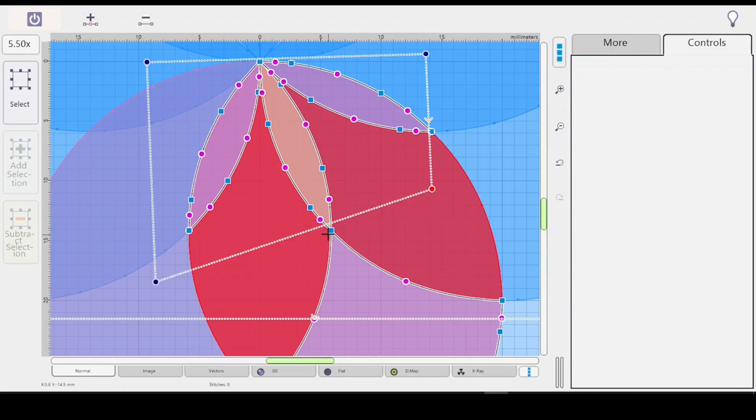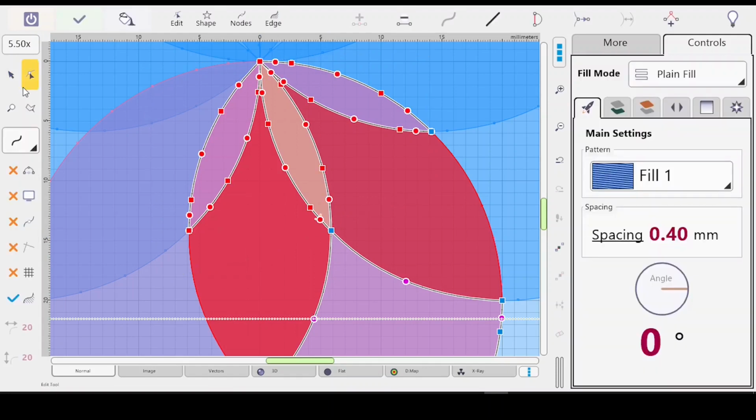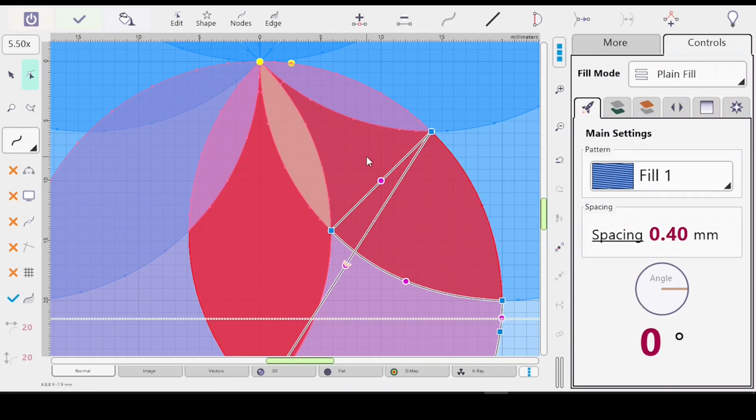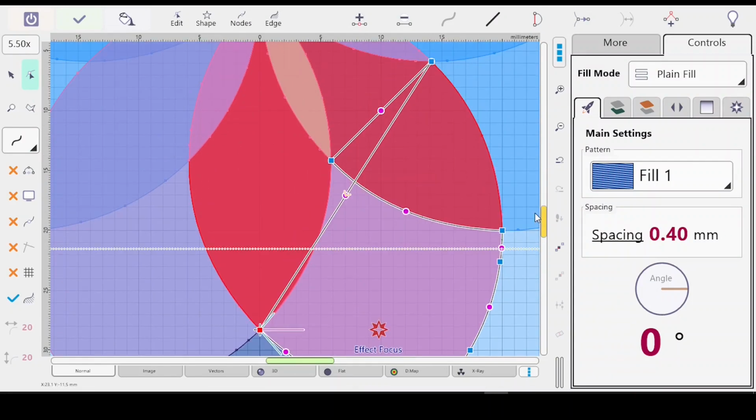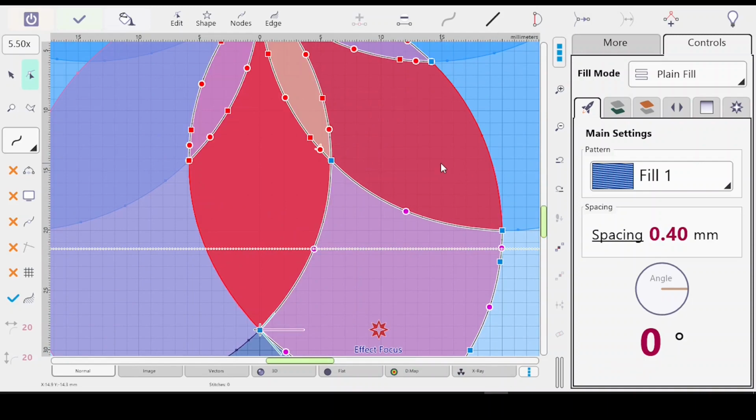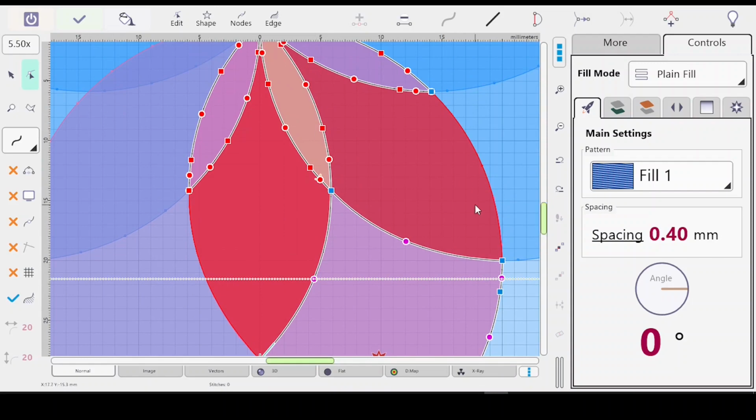I'm hoping this blue isn't going to get deleted, but let's see. So those are all selected. I'll hit delete. Okay. Yeah, I didn't like that. I'm going to Control C.